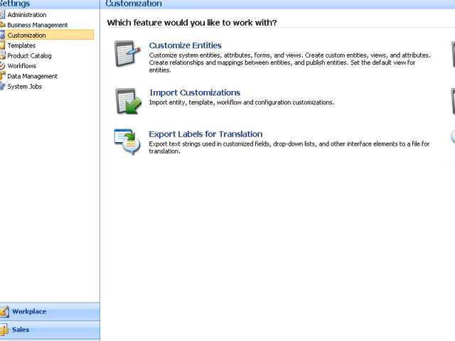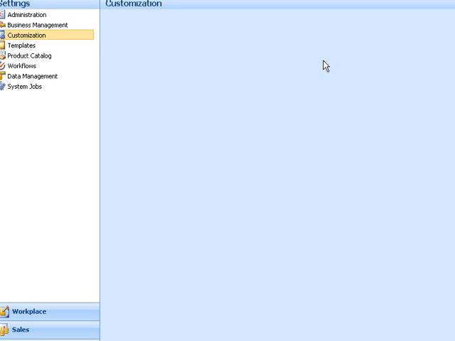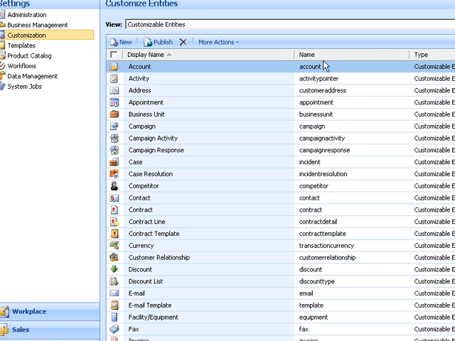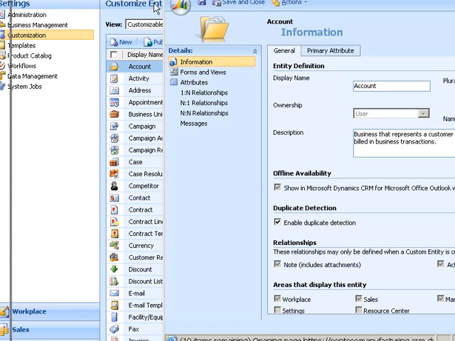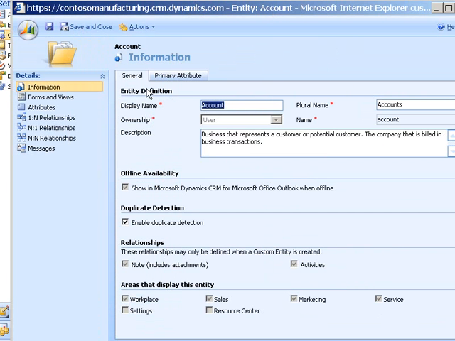Where I go in the software to make customizations is really in our settings. We have a customization studio, and I can come into what we call customizing entities. Now, entities in our application are really, we define them as the objects or the forms or the views that people use to track information in their system. So if I open up our standard customer entity, which we call an account, you're going to get the ability to see that it has forms and views, it has attributes of data that it can track. It also has relationships with other entities in the system.